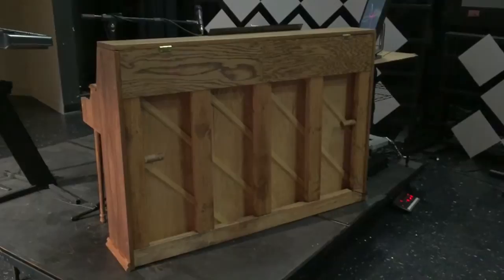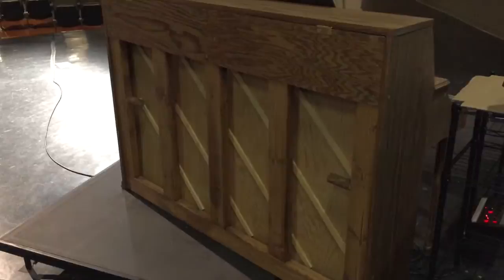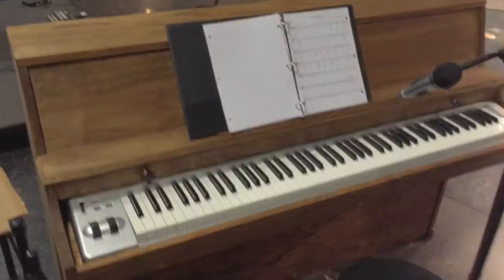I went ahead and turned on the shop light so we can see this in more detail. This is mainly made of three-quarter inch pine boards, simply because they're cheap and they're light, except for the main frames — the boards going downwards right here are just normal two-by-fours. I built the two-by-four section first, then made the sides, and once I got the sides and the back done, everything else kind of came together. This is the player side of the piano, with more pine boards on the tops and on the front.